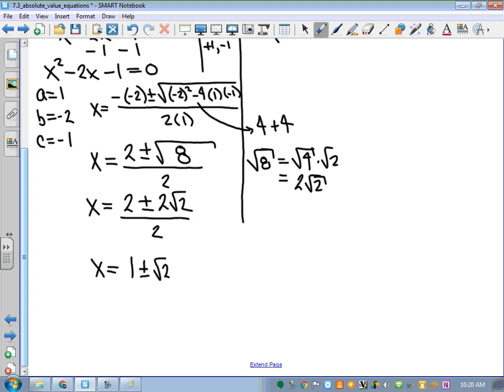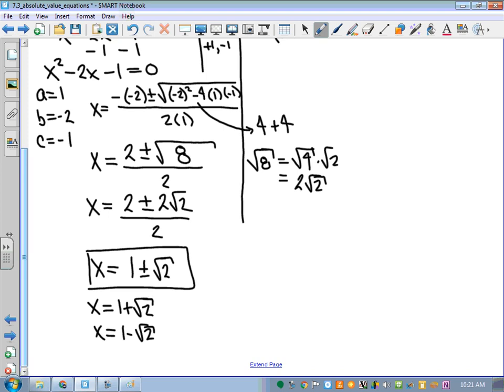Now, I'm going to cheat a little bit here. I'm not going to show the verification for this. If you're going to verify this on your calculator, I'd honestly recommend putting this in first and then using the decimal version of those numbers, making sure that you're using the full decimal. But both of those do work. And so we get two answers. X is equal to 1 plus root 2 and x is equal to 1 minus root 2. Both of those are valid solutions, and I'll show you the graph of the solution at the end here.